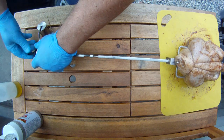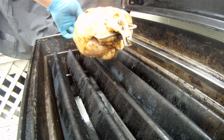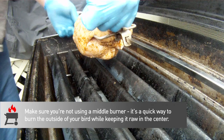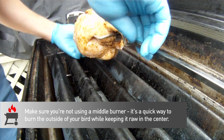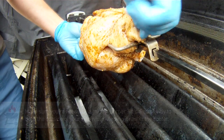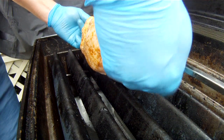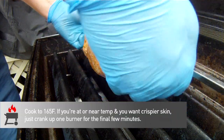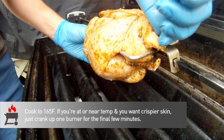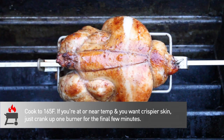As far as heat, we're shooting for a grill temp of around 350 to 375 degrees. On this grill that means the back burner on medium and the front on low — and make sure if you have a middle burner that it's completely off. Just remember, too much heat and you're going to burn the skin before the rest of the bird is cooked. Spin the chicken until it hits 165 degrees in the center, which will probably be around 45 minutes, but every grill is different so you'll have to keep an eye on it. This isn't a set-it-and-forget-it situation.